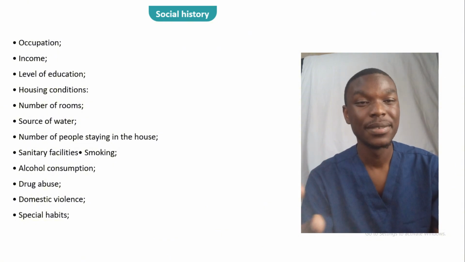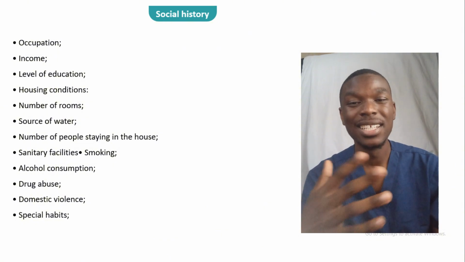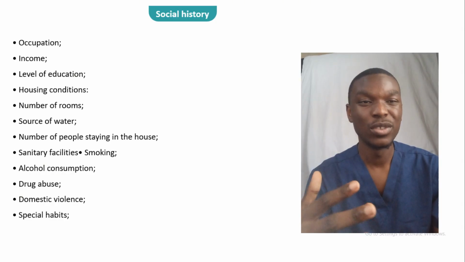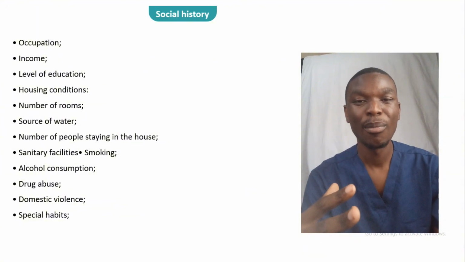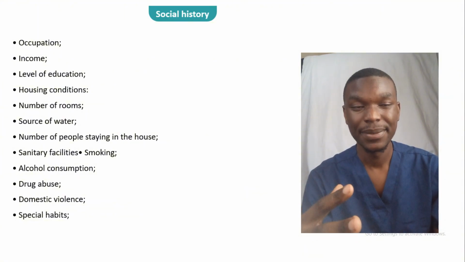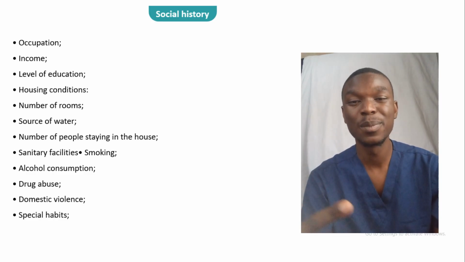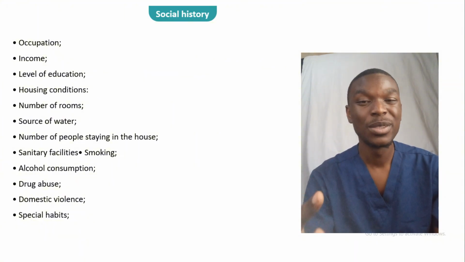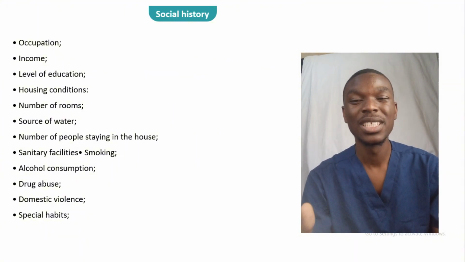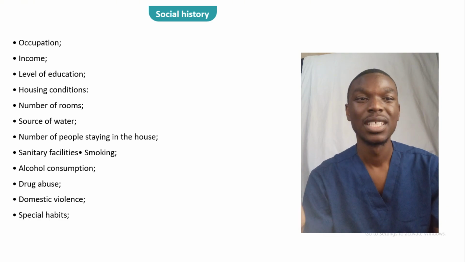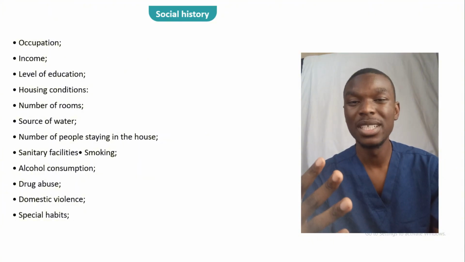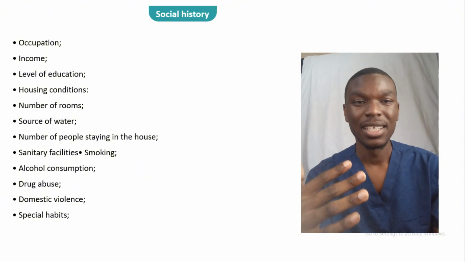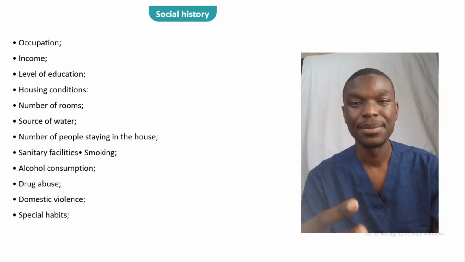Then you also ask about smoking and alcohol. These can cause complications in pregnancy. So you need to know whether the patient is a smoker or takes alcohol, so that you can know how to manage this patient. Imagine someone who smokes, who drinks alcohol every day, and now she's pregnant. You need to counsel the patient so she can reduce her alcohol intake. If they say they smoke, you need to know how many packs per year; if they drink, how many bottles per day. And also if at all they abuse drugs.